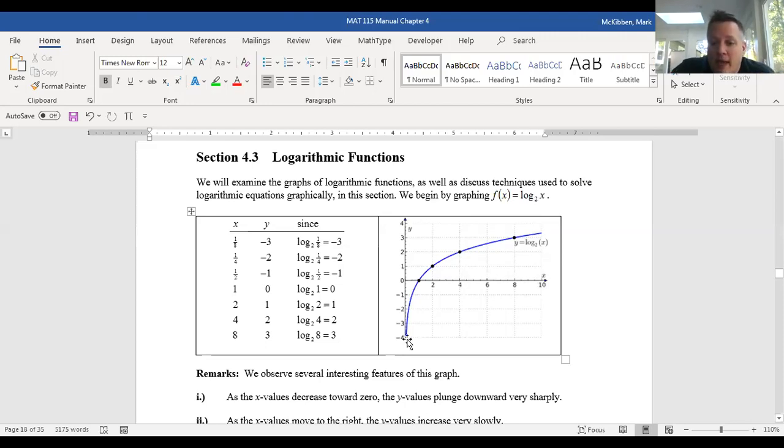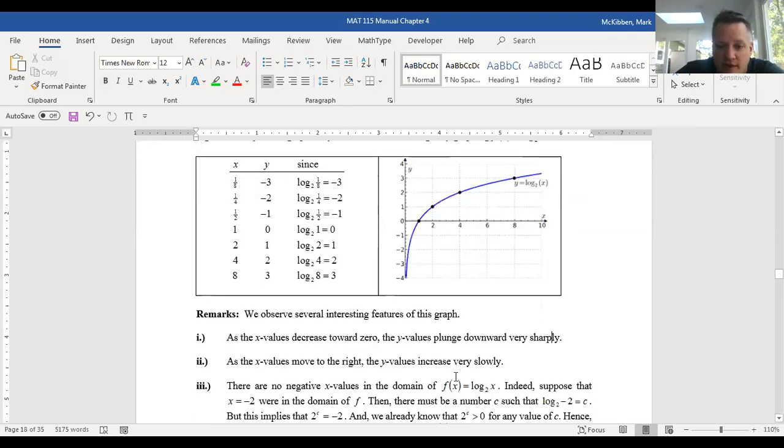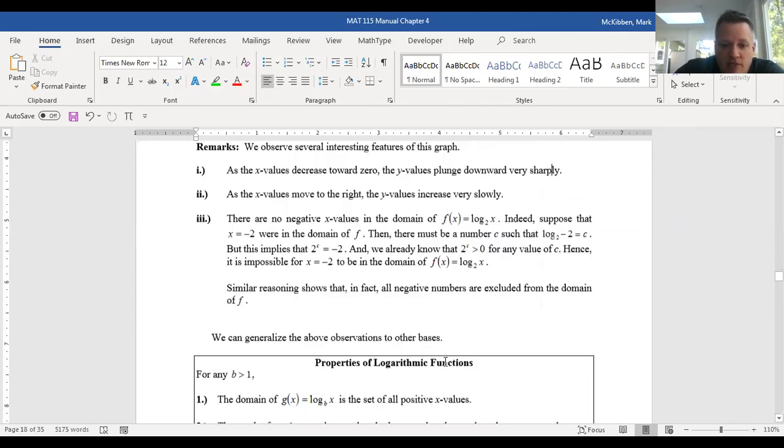And so the domain of a log function, just log base 2 of x, is all positive real numbers. The range is every conceivable real number. The closer I get with x values to 0, the more negative they become. And the larger the input, the larger the exponent. And so it's going to sweep through the whole real line as a range. So I make these observations here, and just some general properties.